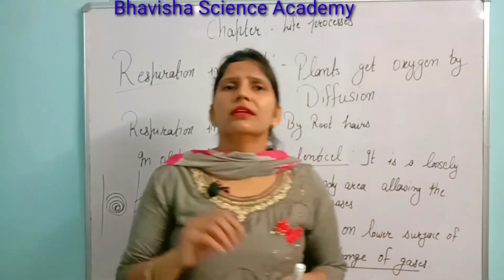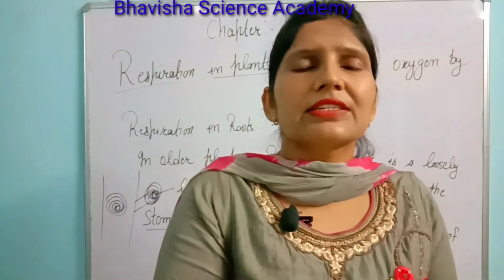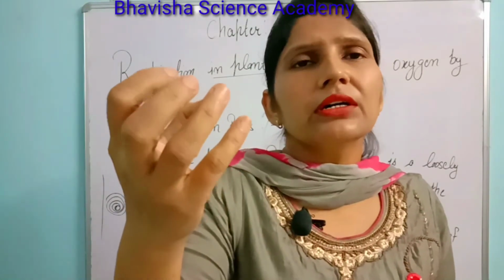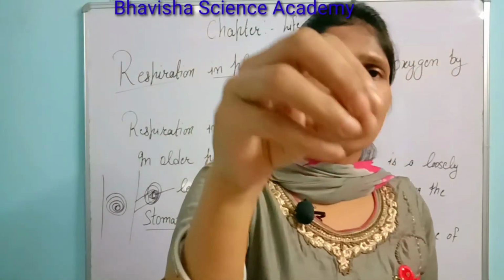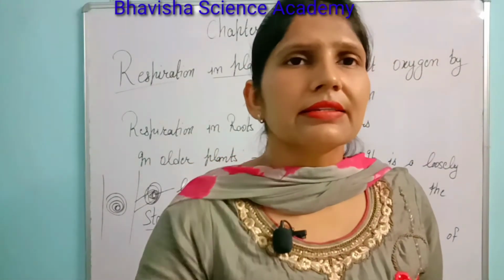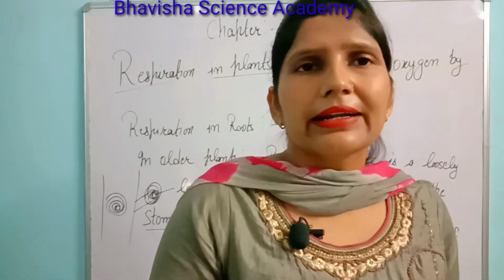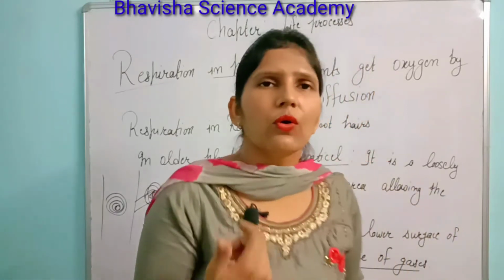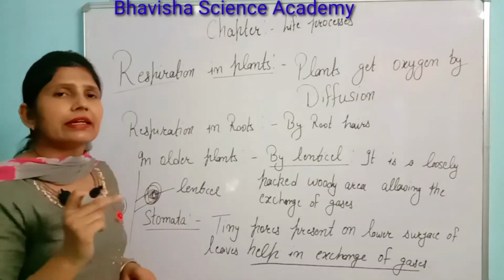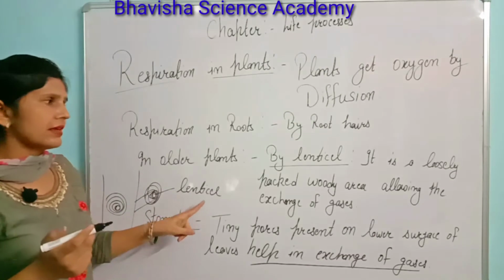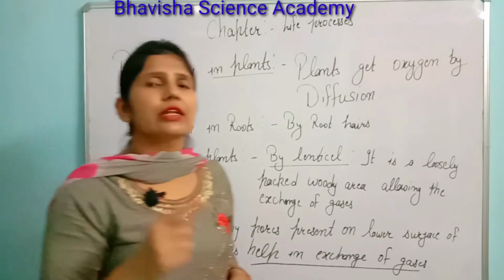In that case, the woody part starts to loosen as well as cells start to grow. They start to become loose. From that loosening part, that loose area of cells is known as the lenticels. Plants obtain the gases from the lenticels in the woody area in the older plants. That circle-type structure present in our older plants is known as lenticels. So that is respiration in plants.